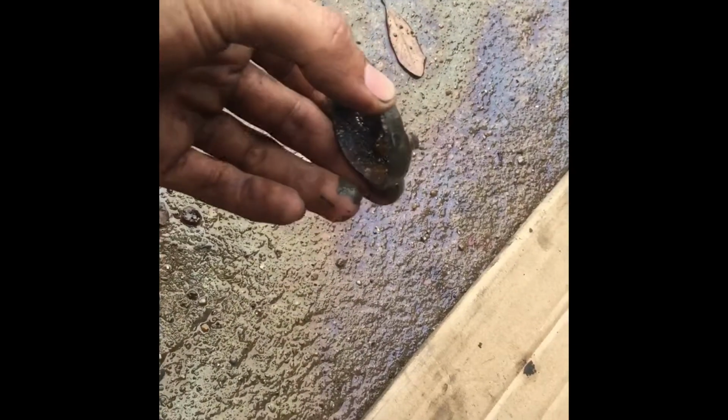And all y'all people who are gonna comment, oh my god, the other pieces, that's why I have a magnet right there, and most of the big chunks. And matter of fact, I'm gonna just say this: do not ever use tap or well water in your motors. This is why you have problems with your engines. It rusts out the interior of the engine, like the cylinder walls and everything. And then you're gonna be like, well, I got water in my oil. Well, that's your reason. And in that bucket, you can see it looks like shit, literally.